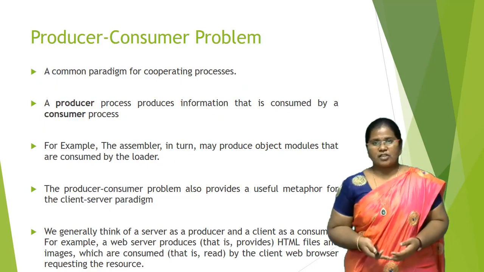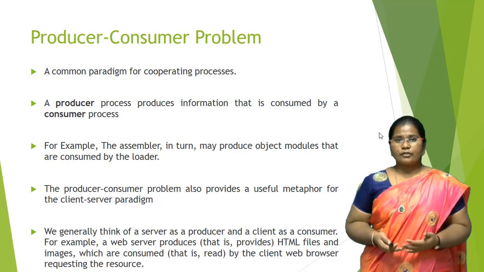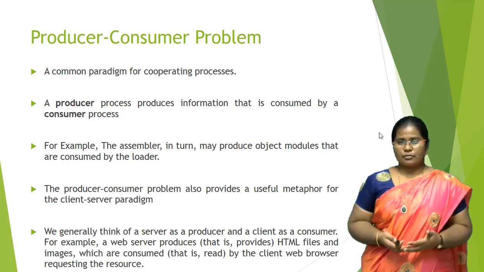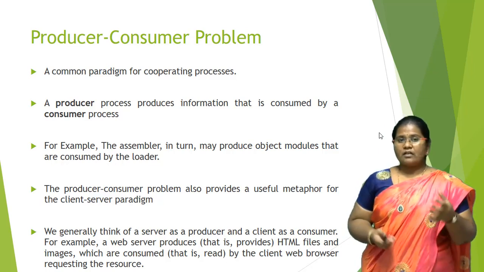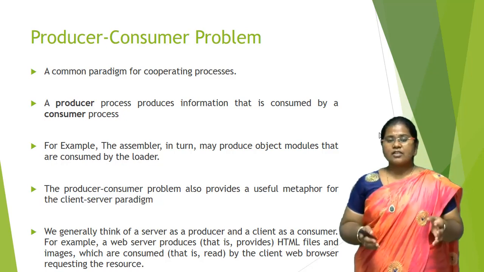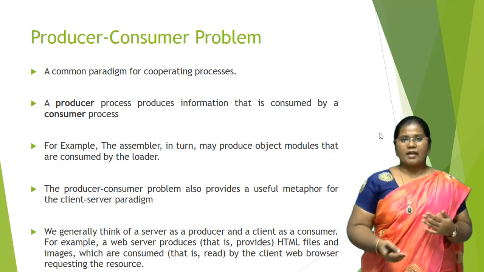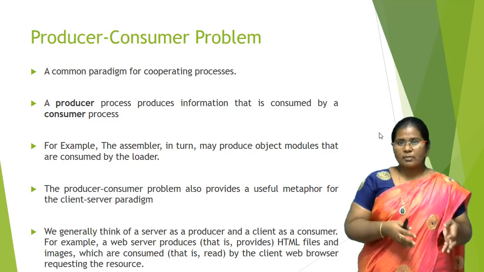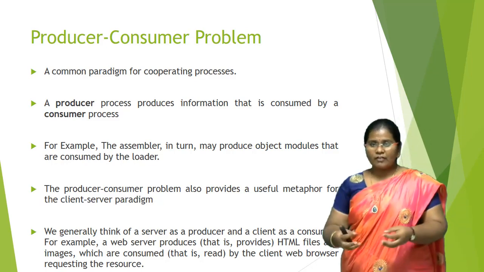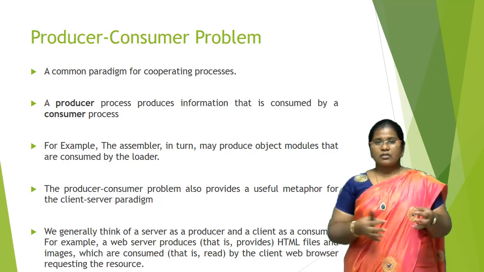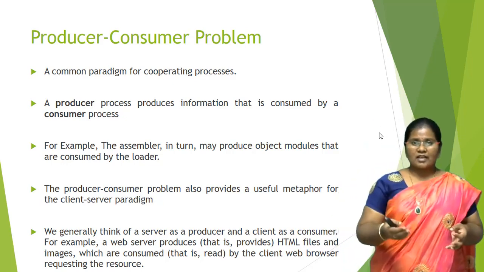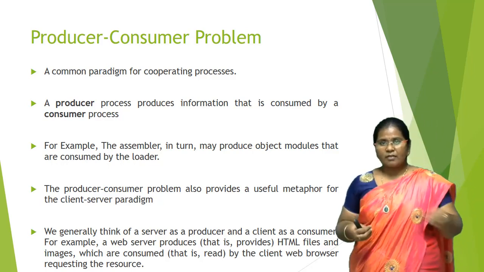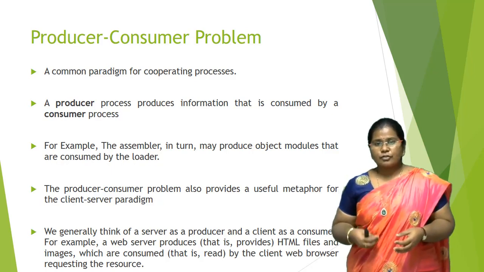As an example of this shared memory model, let us consider the producer-consumer problem. Now, what is this producer-consumer problem? Say, for example, we have two processes, in which one process will produce some item or some data, and this data produced by the first process will be consumed or used by the other process. The process which is going to give the data or produce an item is called the producer process, and the other process which is going to consume the data given by the producer is known as the consumer process.